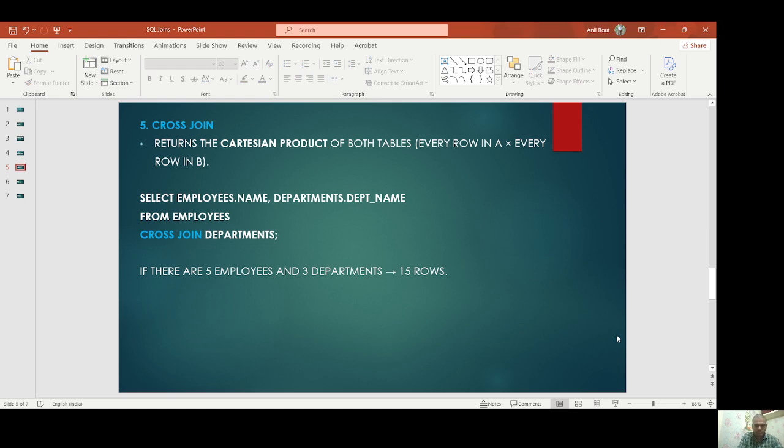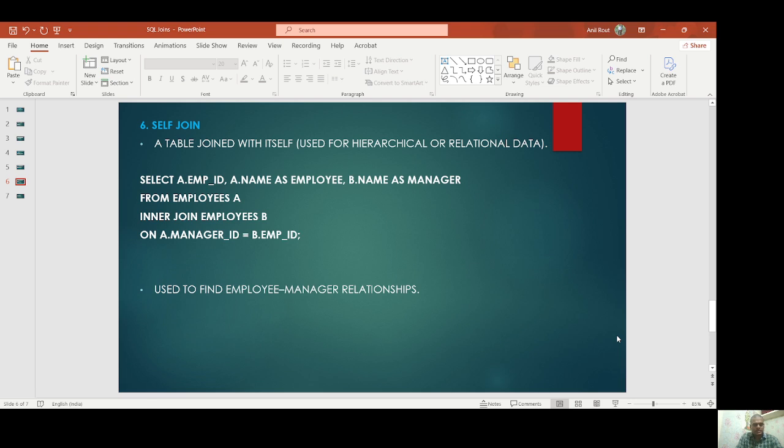Next, self join. A table joined with itself, used for hierarchical or relational data. That means the table joins itself. So for hierarchical or relational data, how exactly will it look? Select a.emp_id, a.name as employee, b.name as manager from employees a inner join employees b.